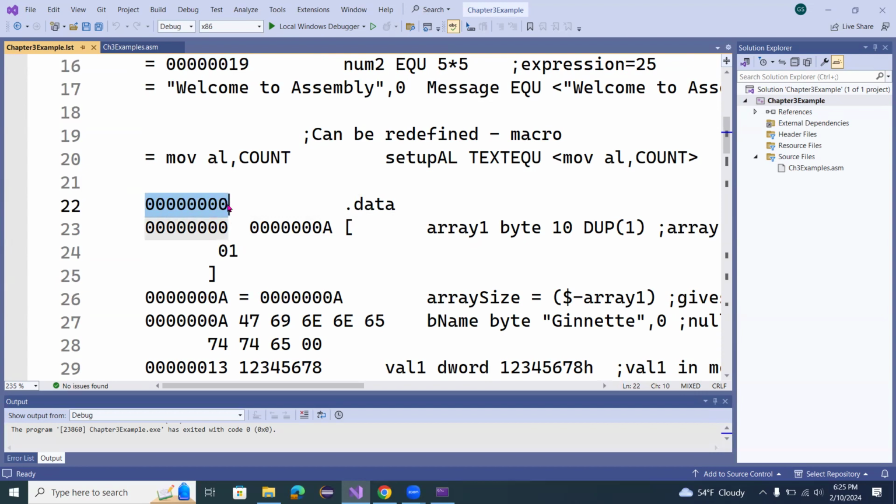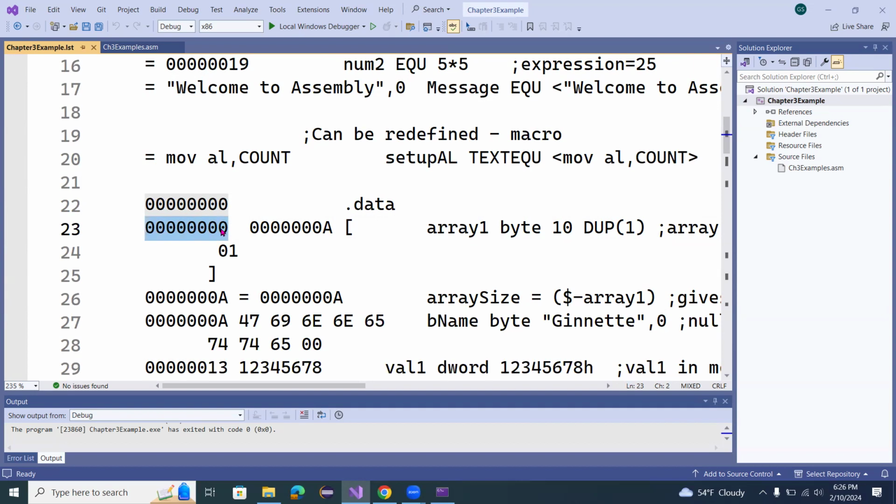This is where the program begins, and the first thing to get an address is array 1. Array 1 gets this address. And actually, the 000 here gets added to the address of where this program begins. So this instruction here is at offset 0000.